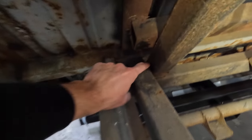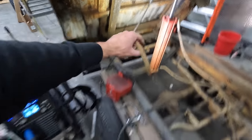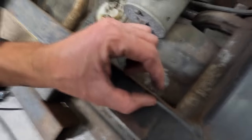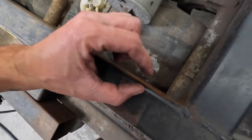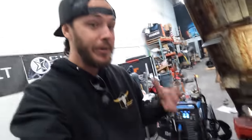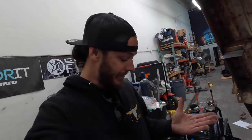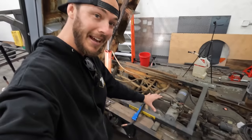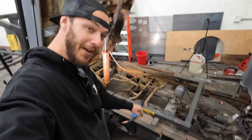See how there's like a quarter inch gap right there. Obviously there's one on the other side too. What I think I'm gonna do is cut a couple little spacers. We'll hopefully mimic that quarter inch there, and we'll put it on both sides so it takes up any side to side slop. Then we're gonna drill through and use some pins, and that'll basically lock this thing together to where this part of the frame is securely connected to that part of the frame, which is very well secured.